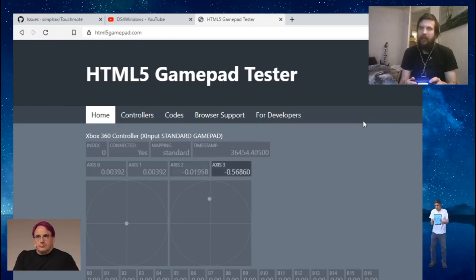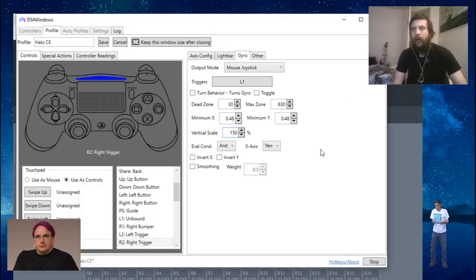One other thing I should mention, especially you can see how much it jumps after it leaves the dead zone. Let me go back into this. You can see that I have a fairly high minimum X and minimum Y set up for the output right analog stick. That's to help get around the game's built-in dead zone for the right analog stick. I find, for mapping the gyro to a right analog stick, I actually like the anti-dead zone a little bit higher than it would be if you were just to map the DS4 right stick to an Xbox 360 right analog stick.